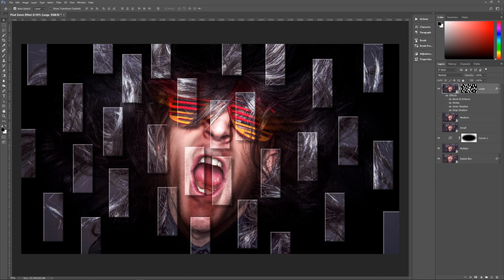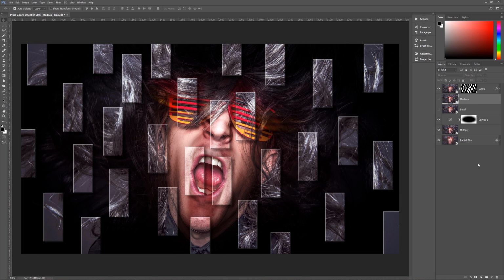We are now done. And as you can see, these rectangles now look more like they are blocks of an image that are above the image below. Okay, so that's it for large. Now, medium and small are basically the same thing, except we're using smaller blocks in order to do this. So I'm going to run through this really quick to show you how this is done.